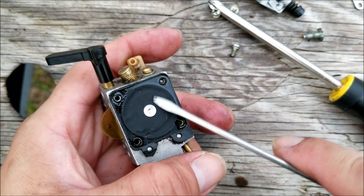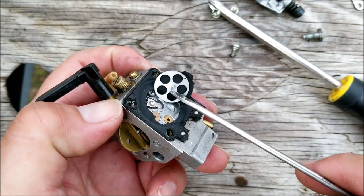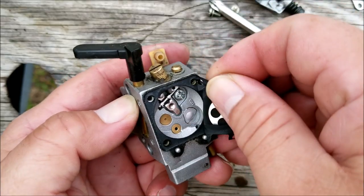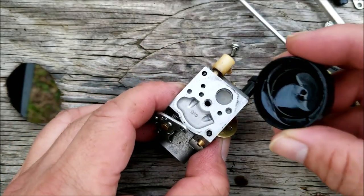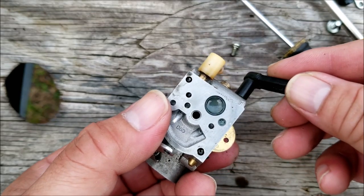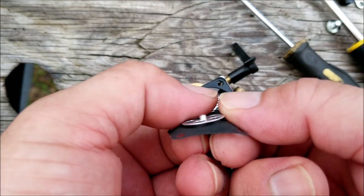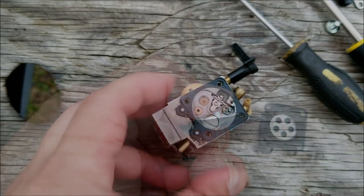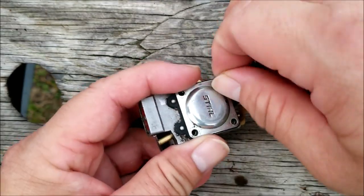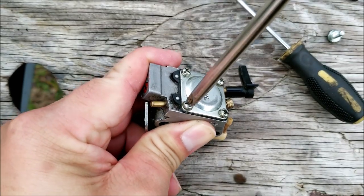The plate was really stuck to the diaphragm and it looks like I might have damaged it with the screwdriver. It really doesn't matter though as the diaphragm is petrified, which is not good — it's supposed to be very flexible so we have to change it anyway. To replace it we'll just pull it away from the gasket. Before we replace the diaphragm I want to test that the needle assembly and the screen will allow fuel to flow through the carburetor. Just pour some fuel on the screen and depress the rocker arm on the opposite side and hopefully the fuel will disappear from the screen. Fortunately it allowed the fuel to flow through, so let's replace the diaphragm and put the carburetor back together. Before you replace it, make sure the replacement diaphragm has the same length stem in the middle of the metal piece — some are very short while this one is one of the longer ones. If it didn't flow through we would have to remove the needle and rocker arm assembly and make sure the needle seat wasn't clogged, and we might also have to soak the screen in some carburetor cleaner.